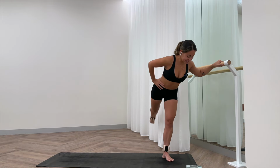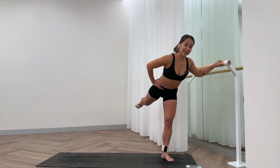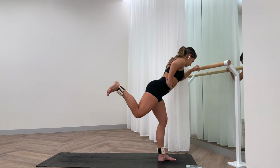If you're to the side, exact same thing. Pulse it. 3, 2, 1. Once more like this. This time, guys, can you hold that leg up? Can we take a hamstring curl? Heel to bum. Heel to bum.